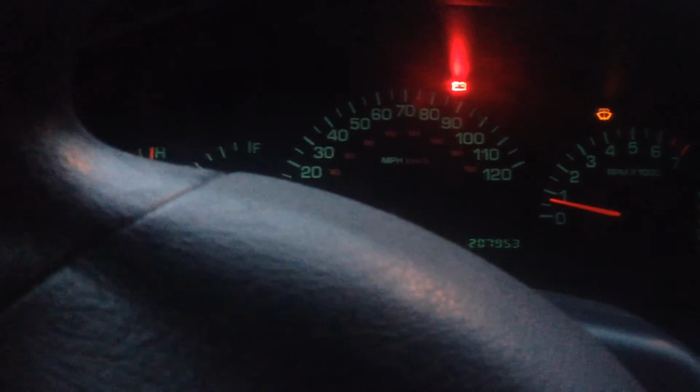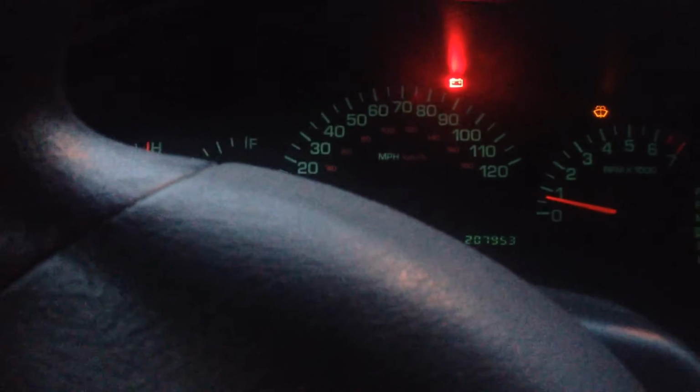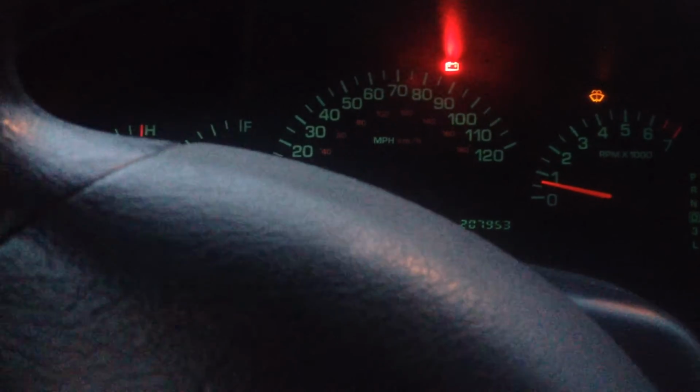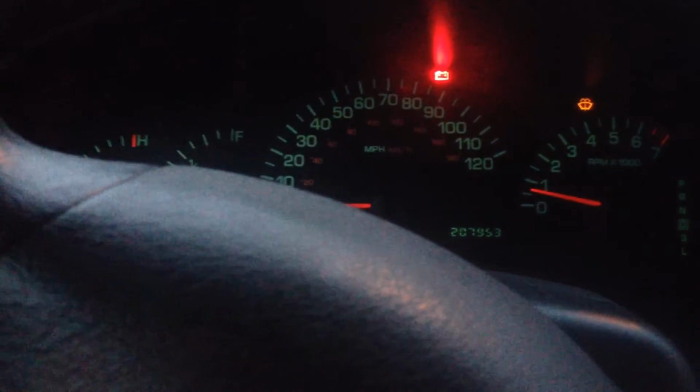which it seems that if I let the car come up to temp, drive it about a half mile, and then let it sit for about a minute maybe, and then start it back up again, everything seems fine. And I have taken the car to AutoZone and to Pep Boys and had them do a load test on the battery and whatnot, and they say they can't find a problem. So I don't know where the problem might be coming from, if it's just an intermittent light or what.